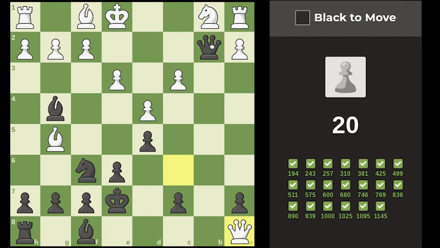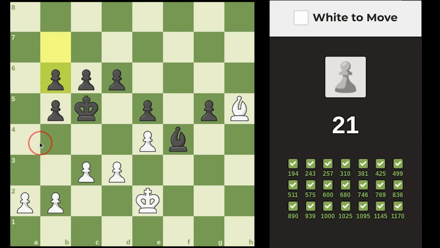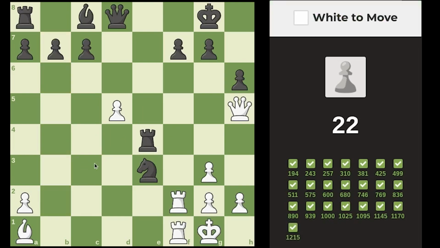This one is pretty simple. Checks, captures, threats. We have check here and check here. This one gives away a queen, so, well, of course we have these, but those also give away queens. Only one that doesn't is checkmate. Wow! b4 is checkmate. d4 is a check, but after takes, black is perfectly fine, so let's go for b4.